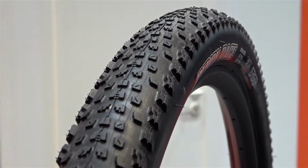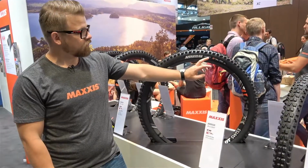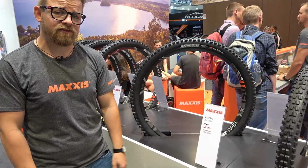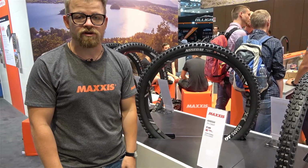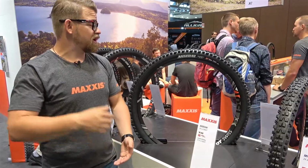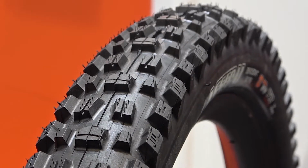Go get it. Second signature tire, the Assegai from Greg Minnaar. Got it as a 29er, got it as a 650B, only as a downhill version, because obviously Greg's a downhill racer. We got it tubeless ready, we got it in a 3C rubber compound, max grip, so a lot of grip, good cornering, good acceleration, good braking.